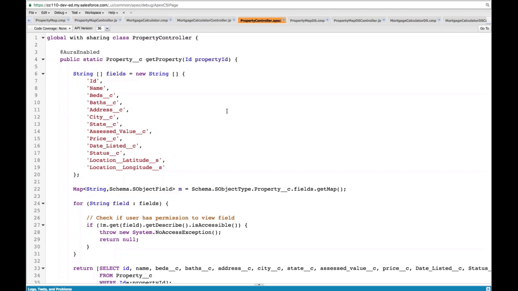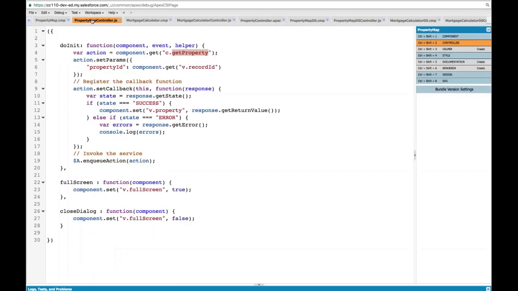So here is a quick way, I do it here. I list all the fields that I will return, and then I loop through these fields, and I make sure that for each field, the user is actually allowed to see that field. That's essentially what a typical controller looks like.